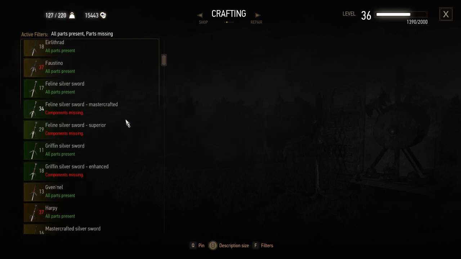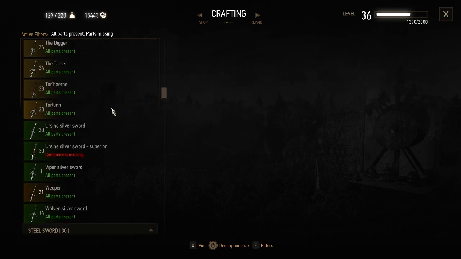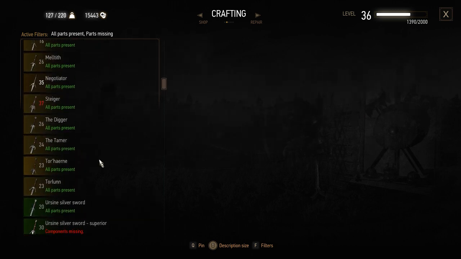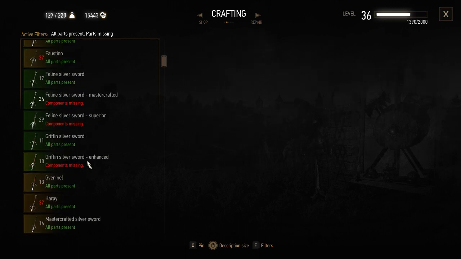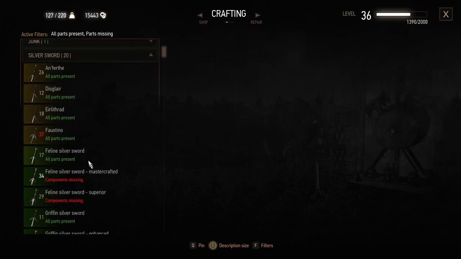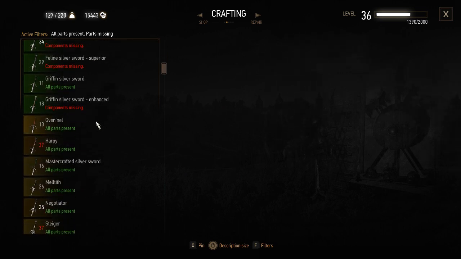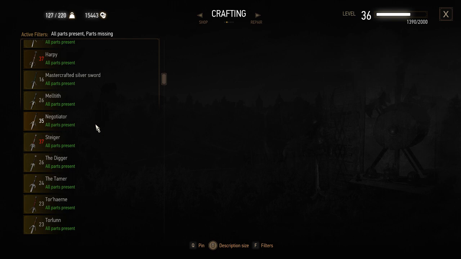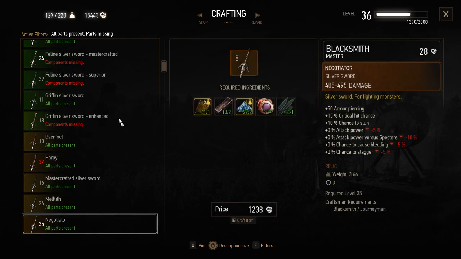Let's see, I'm 36. Is there anything rank 36? Why is it arranged so randomly? Why is it arranged alphabetically when they have level requirements? Don't get that. 37, that's next. So 36, that's not this. No, so a 35. Would this be better than what I got?